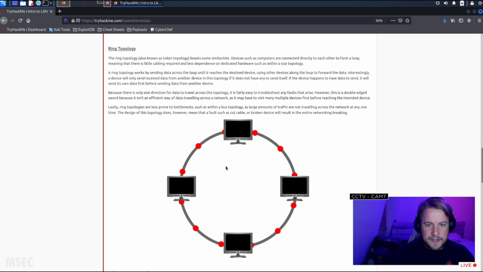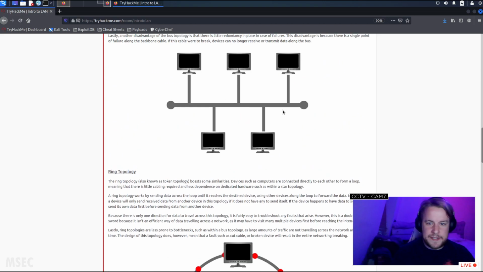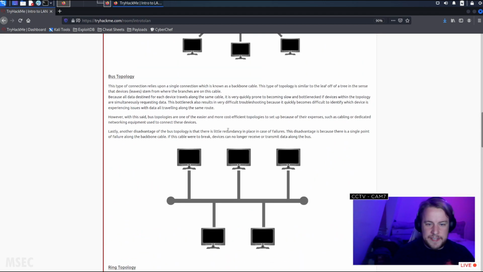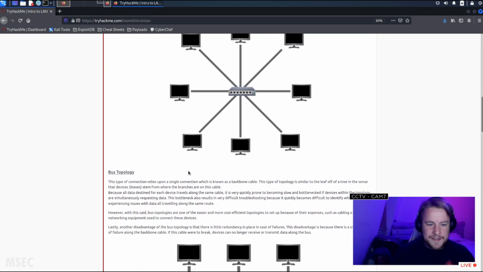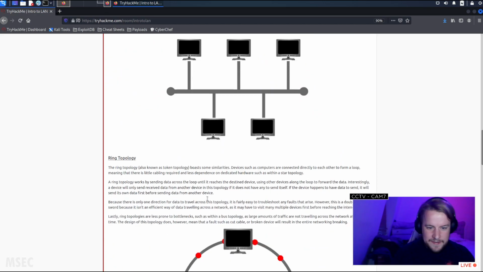I do love how you always have to learn about this stuff, even though it's like ancient. I've never seen this in every job I've done, and I've worked in networking roles. You just don't see this anymore, unless you're ripping it out and putting Ethernet in.